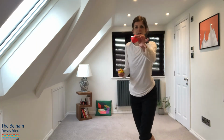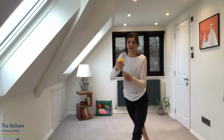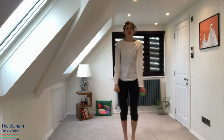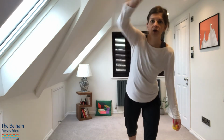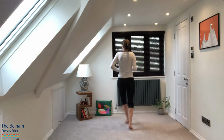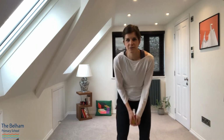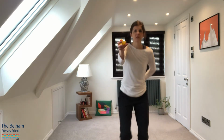Okay, so red is freeze. If you want to try balance, you can. Yellow, spotty dogs. Okay, that's good coordination. And green for go. A little jogging around the space. I'm going to mix these all up. Here we go, and our first one is... this one, spotty dog, yellow, go.